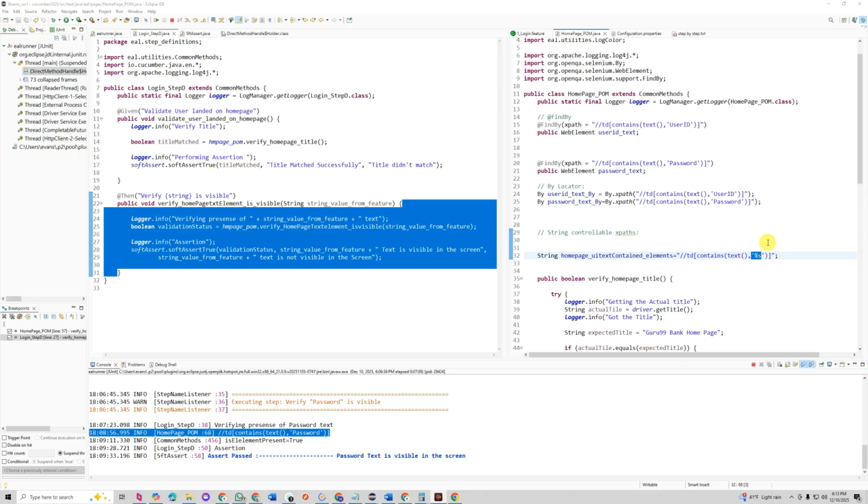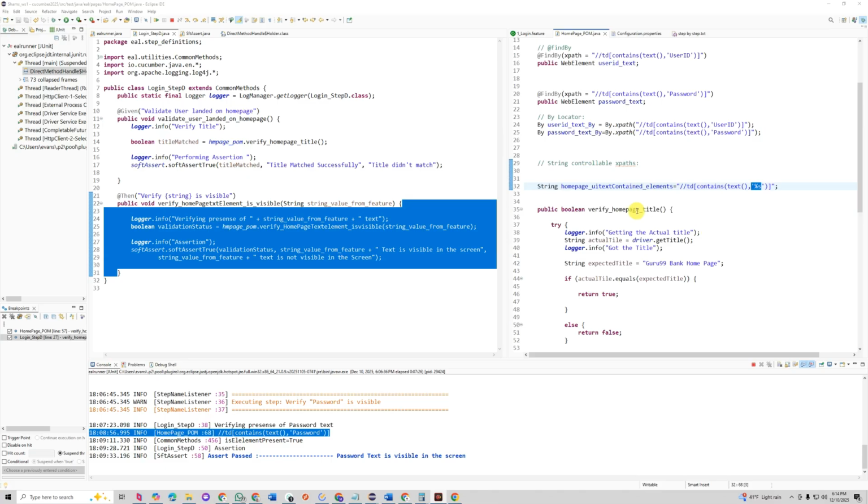%s, if you have 3 changes there, you can pass 3 values directly from here. If you have 3 things changing for different XPaths, and all of them are different, then you have to use a different variable here.